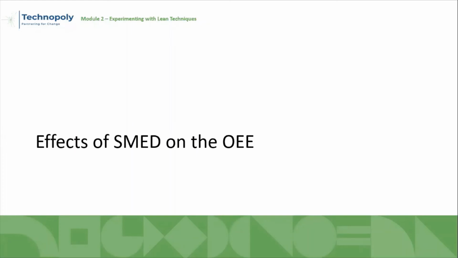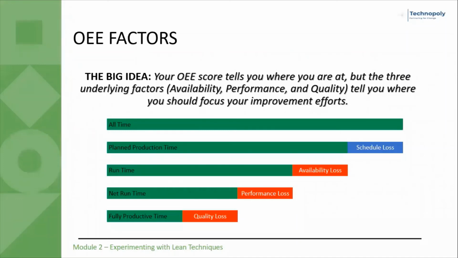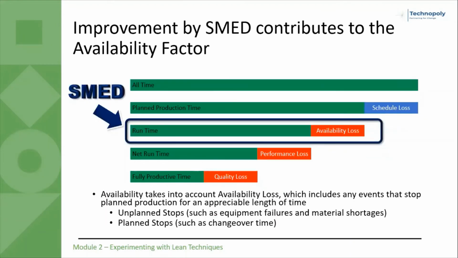The OEE, as discussed in the previous module, is a measure of the overall performance of the process. For SMED, it comes in when we talk about the availability factor, particularly on the runtime or, in other terms, uptime for the process. Again, if the changeover is short, the longer the available time. And if the changeover is long, the shorter time is there for the process to run.